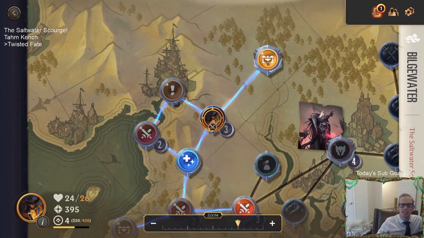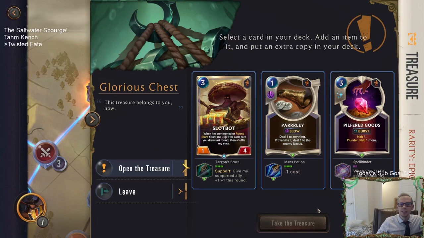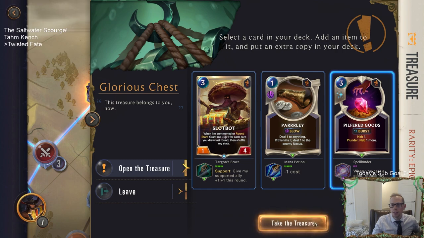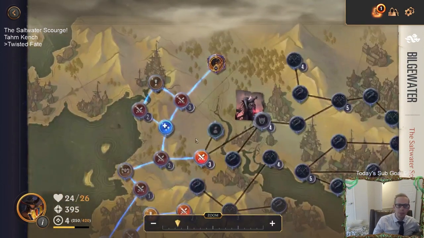More champions it is. Alright, the glorious chest. What do we got? Okay, parlays can be free. Pilfer goods, when you cast a spell, reduce my cost by one. I like that a lot. And then this has support: give my supported ally +1/+1 this round. I like this pilfer goods, reducing the cost. I also like free parlays. Basically, I want zero mana cards, right? So let's take that pilfer goods. Okay. Now where are we going?